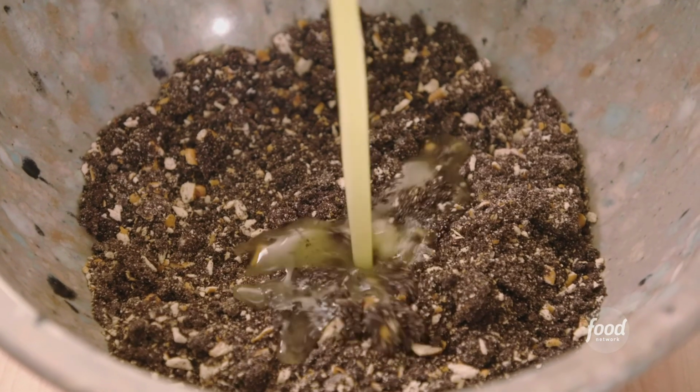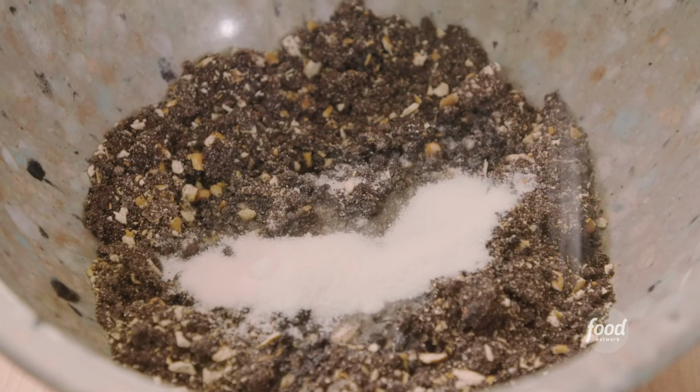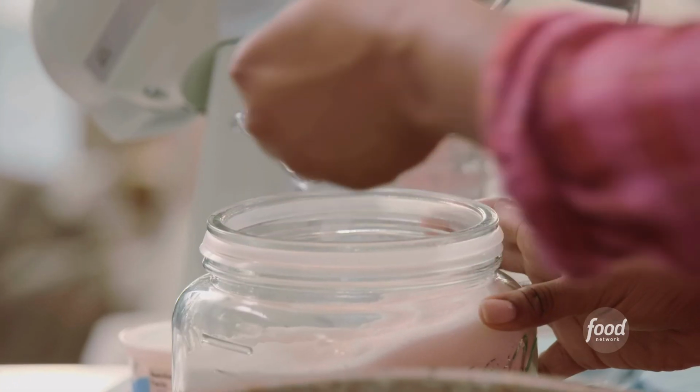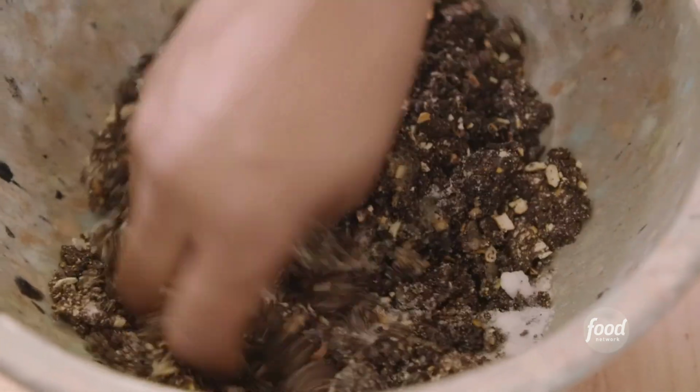Add 4 tablespoons of melted butter and 2 tablespoons sugar. The sugar and butter act as a glue to keep the crust together. That butter should be nice and cool. I'm gonna use my hand.